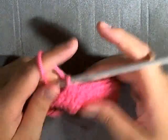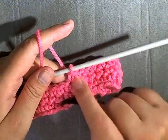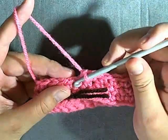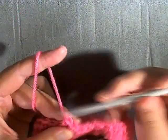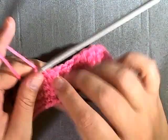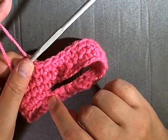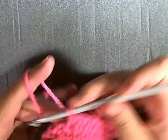And if you are short on the yarn that you used, you can just do 4 rows for the band instead of 5. So, once you get to the end of round 3, then for the next 2 rounds, we're making the size of the band now. So you can go as thick as you want once you have the right size. So you could do 2 more rows, making it 5 rows of a rim, or do another one and add 6 or 7. But you're going to be doing a row of single crochets over the other side of the chain here, which will give you 6 rows total for the rim. So just keep that in mind when you're deciding how thick you want. It's automatically going to be 6 rows.